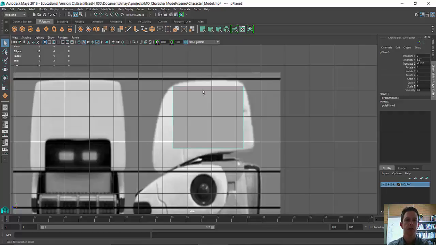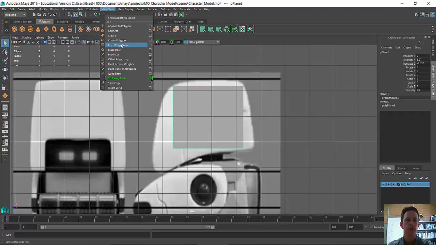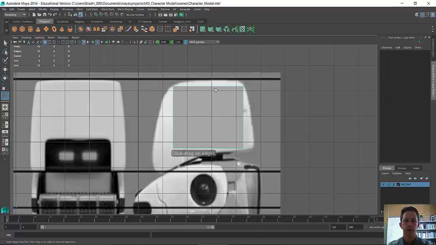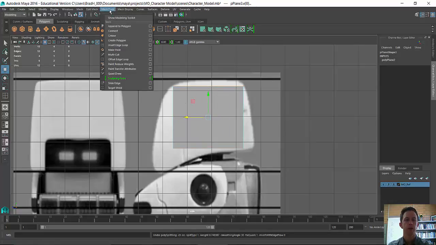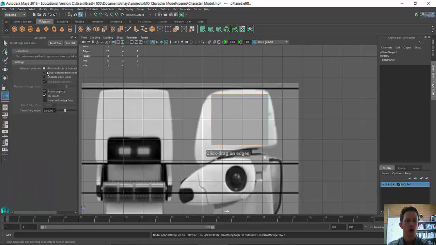The other option is that I can select it. I can go to my Insert Edge Loop tool. Now if I just click on that, it's pretty random. I can adjust them and I can move edges just like that. But what I actually want to do is I want to make it a bit less random. I want to make it nice and equal. So what I'm going to do is go Mesh Tools, Insert Edge Loop tool, and I've got my little box there. That means there's more options. Opens up here, and what I can do is I can go this one, which changes nothing.